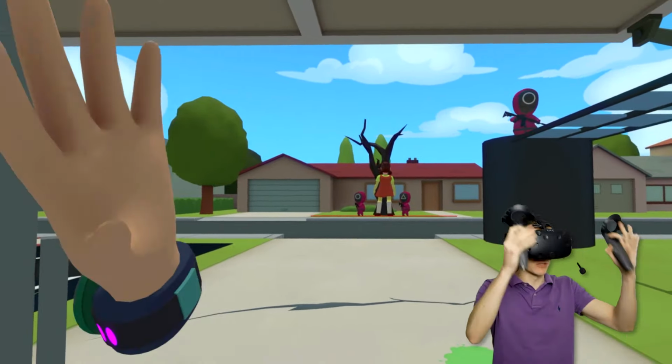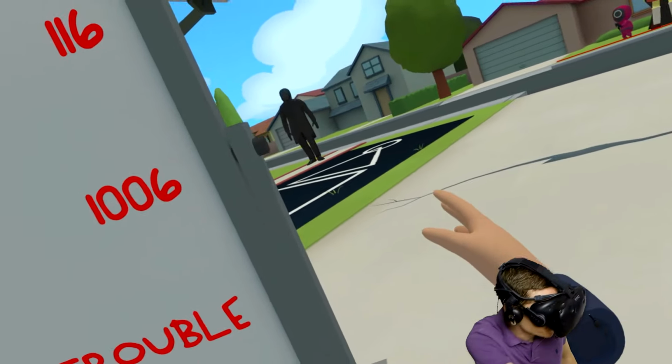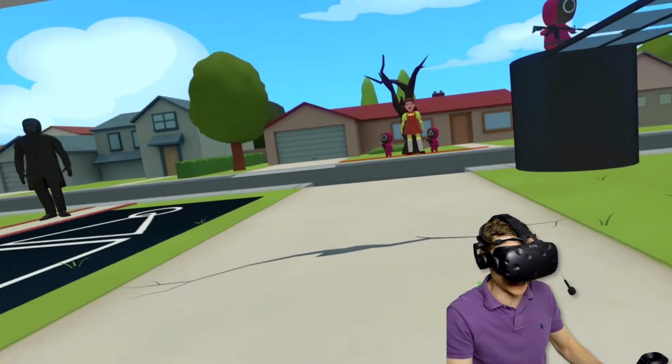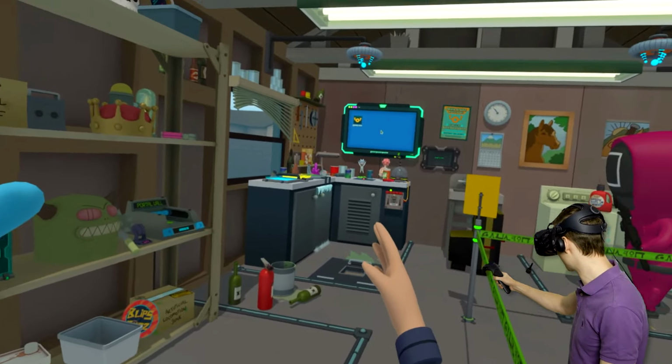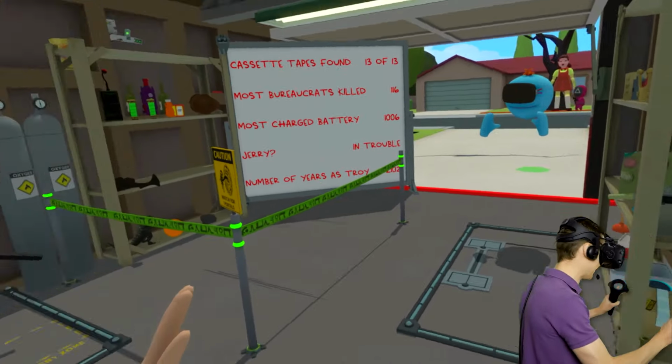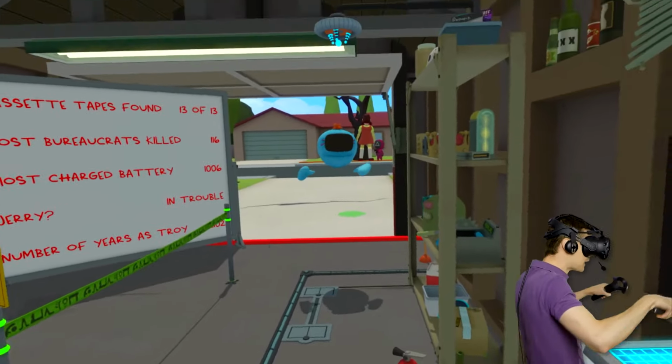So over here we've got red light, green light. That is the glass stepping stones, and right over there we've got the final Squid Game with the front man. But right now we're gonna play the first Squid Game, which is right over here. That's right, guys, check it out. We've got a Squid Game card, a square one, right over here in the garage.